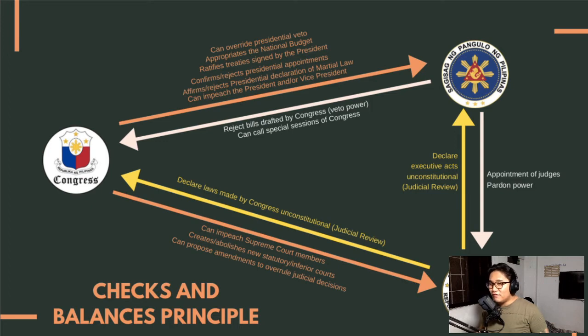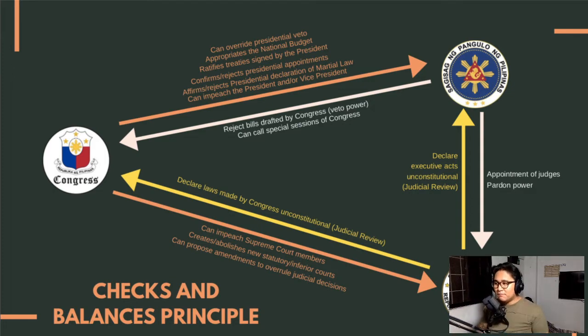So if you look at the illustration or dun sa presentation, one of the powers of the Congress to check and balance the executive branch is, one, they can override the veto power of the president. Pwede nilang ibasura yung pagbasura ng presidente or the presidential veto. Kasi ang presidente natin, one of his powers is to approve or reject bills drafted by the Congress. So, hindi pwede maging batas ang isang bill na ginawa ng Congress kung hindi ito pipirma ng presidente. Kapag hindi ito pinirmahan ng presidente, but after 30 days hindi niya pinirmahan, automatic magiging batas to.